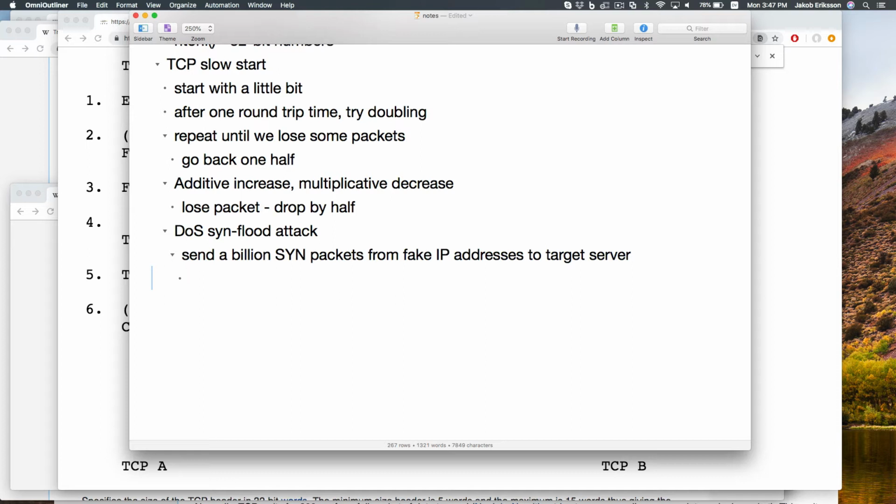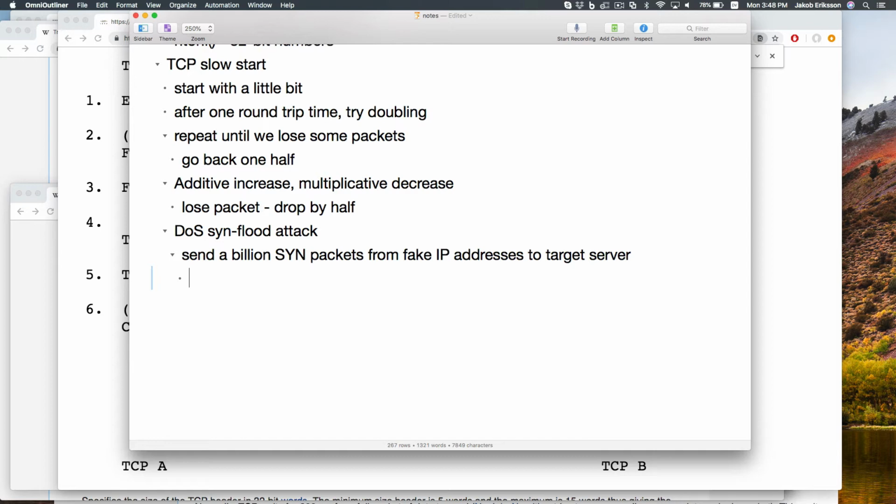So now the server gets to do a whole lot of work. We spend 40 bytes. Send 40 bytes out. The server is working for a couple of minutes here to try to establish this connection. So we send very many of those out, and the server is out of luck.